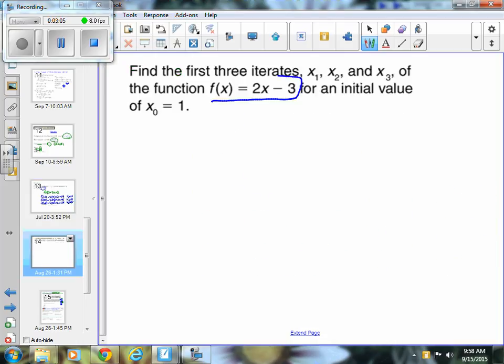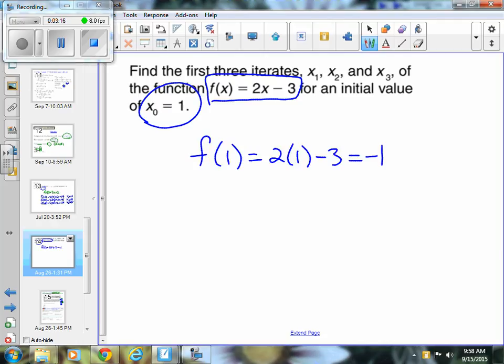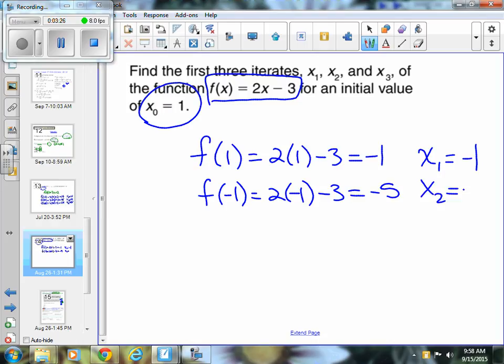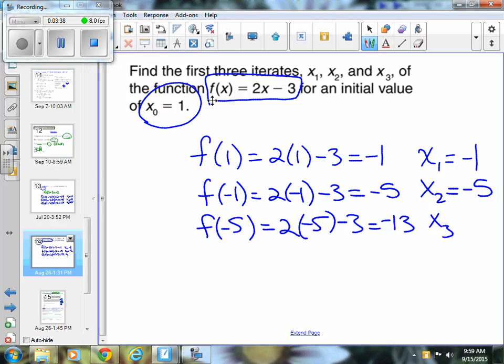So we'll just try that one more time, another linear function, and a starting value of 1. So x0 means, okay, yep, that's the number I want to start with, so I'm going to substitute in a 1 first. And that will give me a -1. So my first output is -1, which becomes the input for the next one for my second iterate, which should be -5. So x2, or the second iterate, is -5. And then that becomes the input for the third one. So I get -13. So my third iterate would be -13. So this composition with one rule, composition with itself, is called iteration.